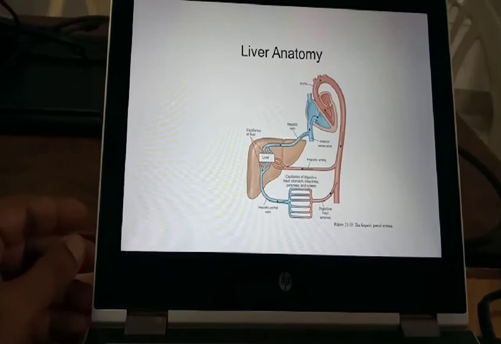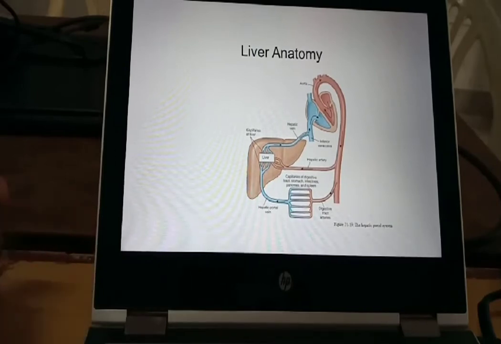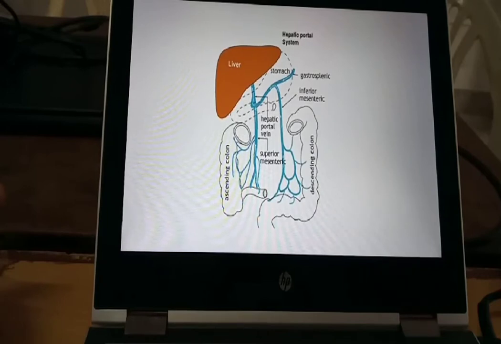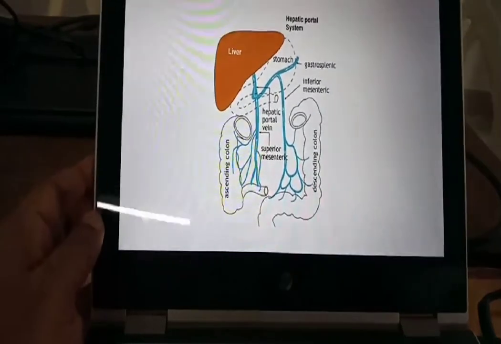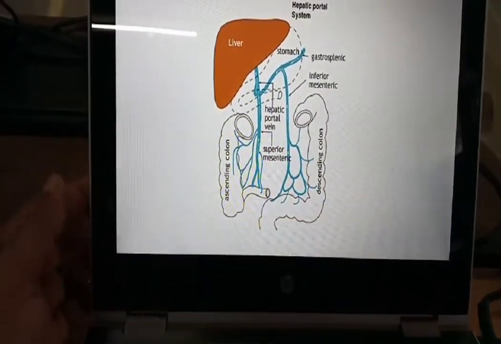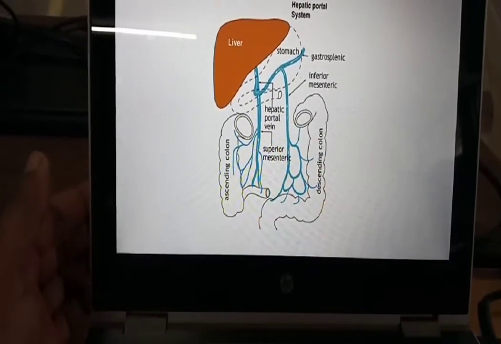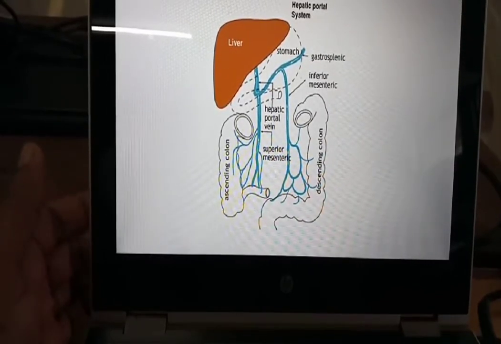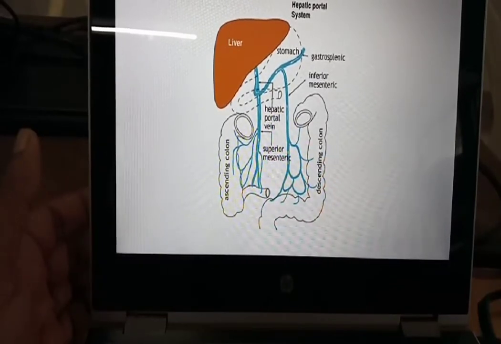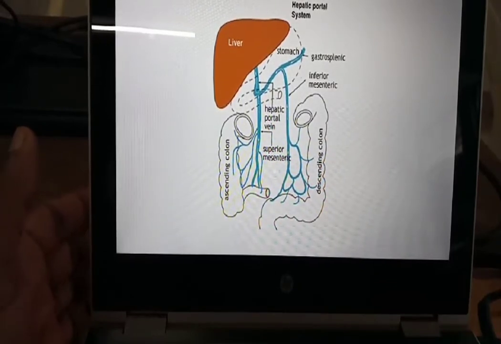So this is the circulation. The circulation is shown here, both the systemic and the portal circulation. Okay, you need to know this. I am showing you the pictures again here. It shows the superior mesenteric vein coming separately, the inferior mesenteric vein and the veins of the foregut joining together to form the splenic vein. The splenic vein and the superior mesenteric vein join together to form the hepatic portal vein, and it goes into the liver.